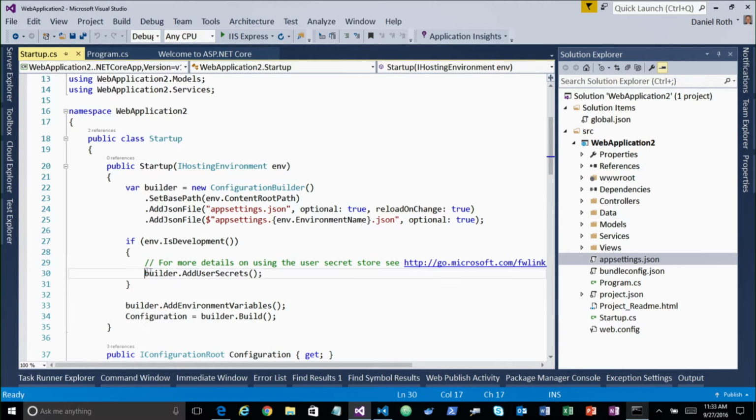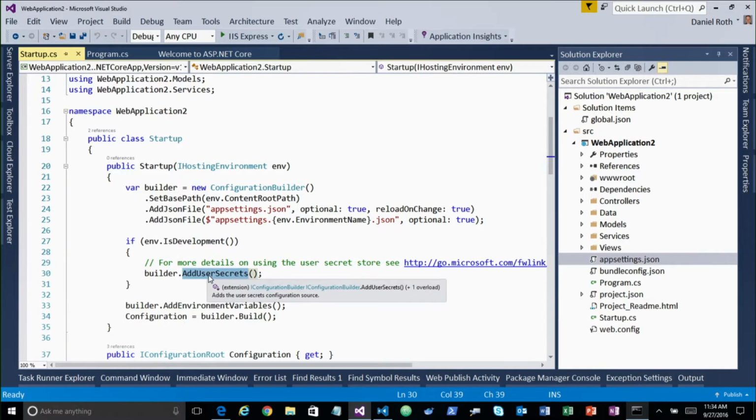This one's cool. When I'm in the development environment, it's using the user secrets config provider. What is that? Well, one of the common fails of modern day app development is that we like to use configuration for things like app secrets, and then often those configuration files make their way into source control, and more people have access to that source control than you might expect. For example, if you push it to GitHub, it's very easy to go searching through GitHub and looking for people's connection strings and Facebook app IDs and that type of stuff.